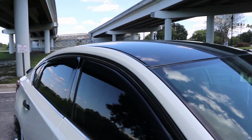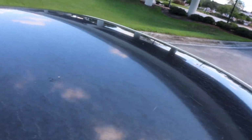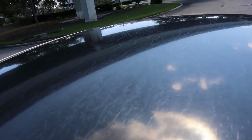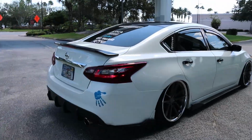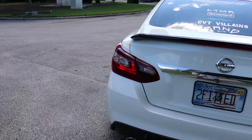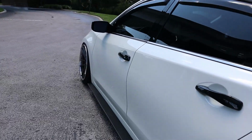Another issue that we have, I don't know how much you can see it, get close. But yeah, this roof wrap needs to be taken off and redone. And I could definitely get it done, but like I said, I don't really know how much longer I'm gonna have the car. So it's a lot of little things like that that's wrong with the car that I was like, yeah, I can fix it, but I don't know how much longer I'm gonna keep it.